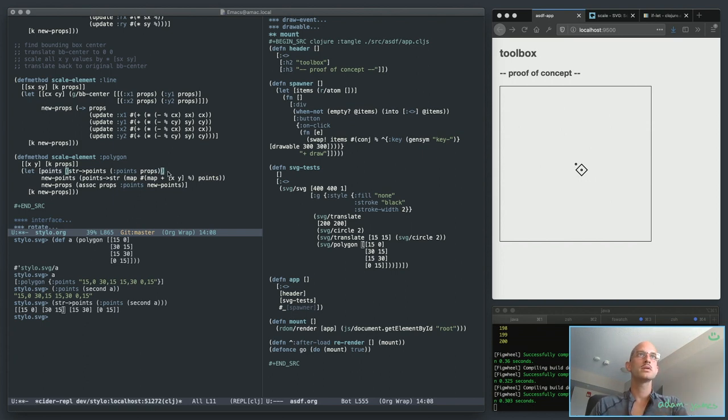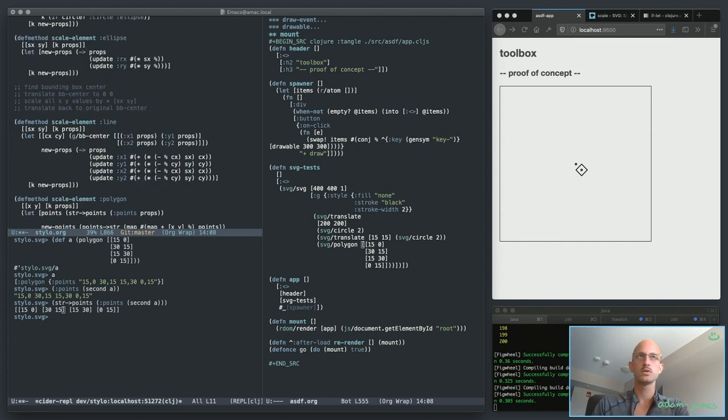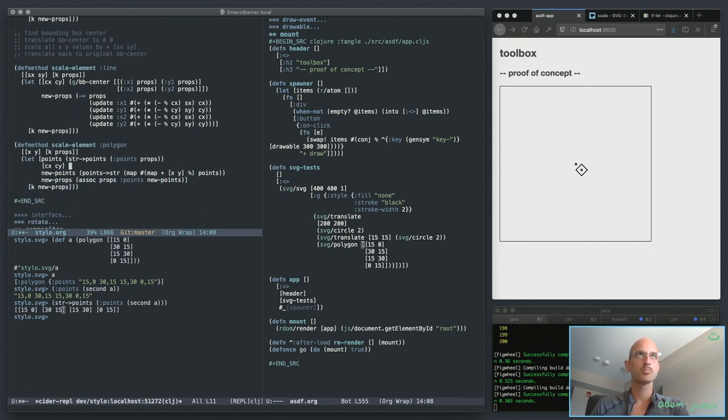Now, here, I actually need to do cx, cy to get the center. Points, and I do geometry bounding box center of points, and that will return to me the center position of these, right? So I can actually run that here.